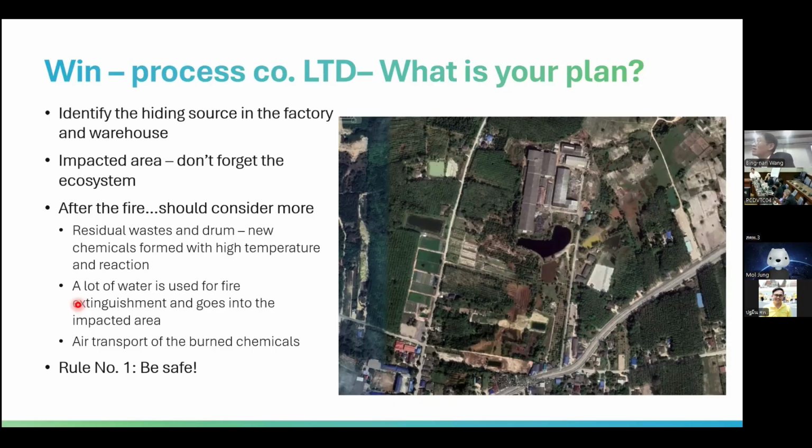Can you give us some examples of new chemicals formed with high temperature and reaction, in your opinion, from these wind process cases? I'm not quite sure, but for example, you must have the experience when you clean your toilet, you use HCl, right?